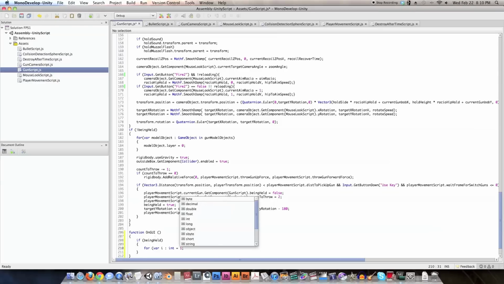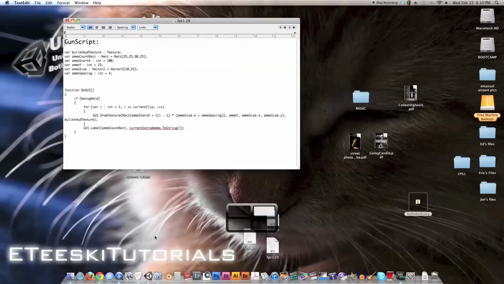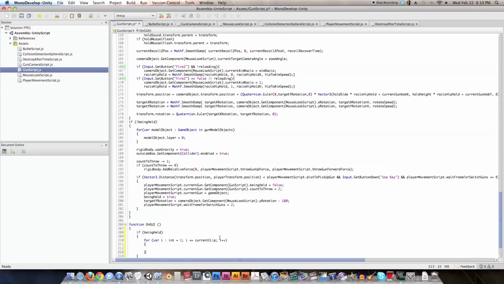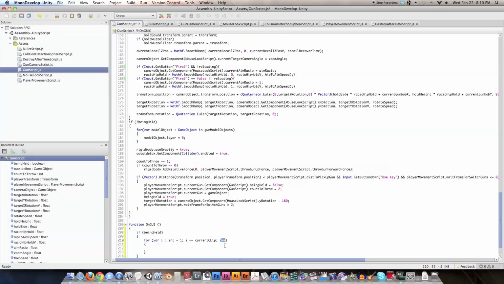And if I believe it is, okay, if i is smaller than or equal to the current clip. If this condition right here is true, we're going to continue to run through the for loop. And then at the end of each loop, we're going to add 1 to i. So that is what i plus plus stands for. If you write plus plus, it's just short for add 1.